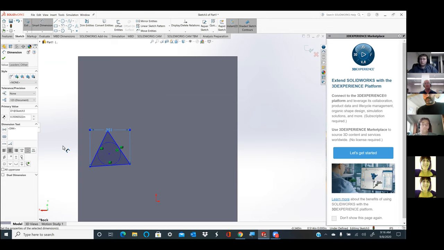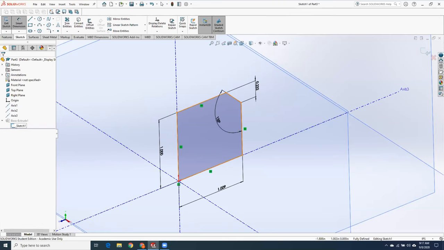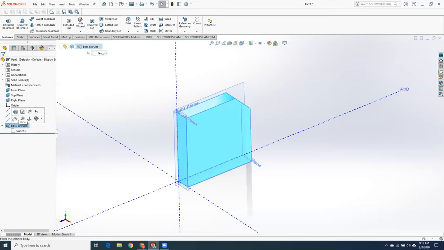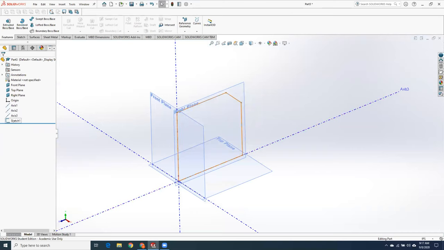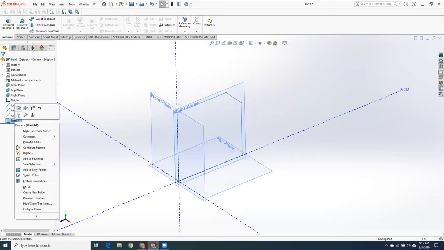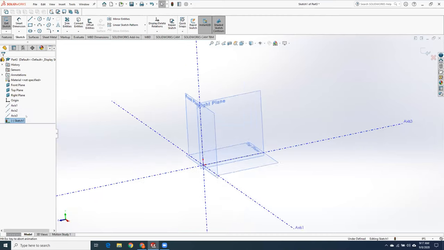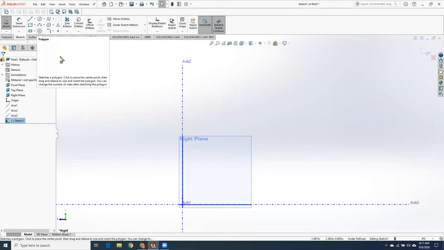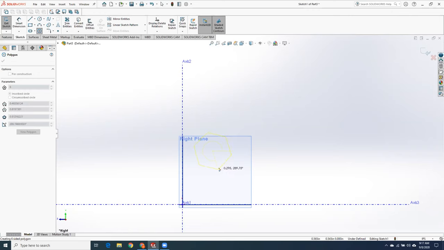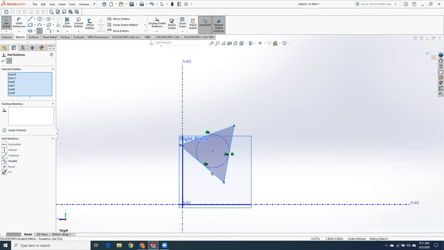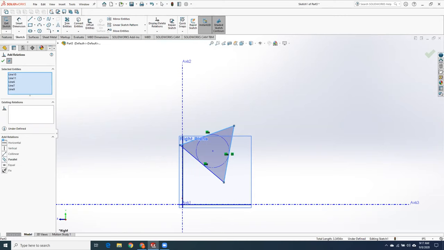Okay, so I'm going to take back the screen and let me demonstrate. Let me get out of this. Exit that. Delete. And maybe I'll just edit this. I'll get rid of the contents of the sketch. I'll say normal 2. So what I was encouraging you to do, if you want to use a polygon, that's fine. Don't care how you do it. So you can do a polygon, 3 sides, and that's fine. At this point, what I would do is I'd add a relation and say, make the bottom line horizontal.